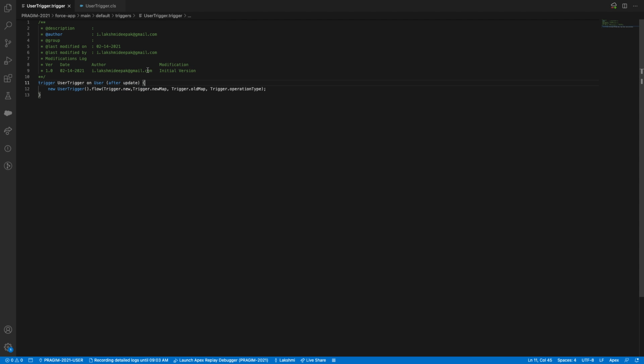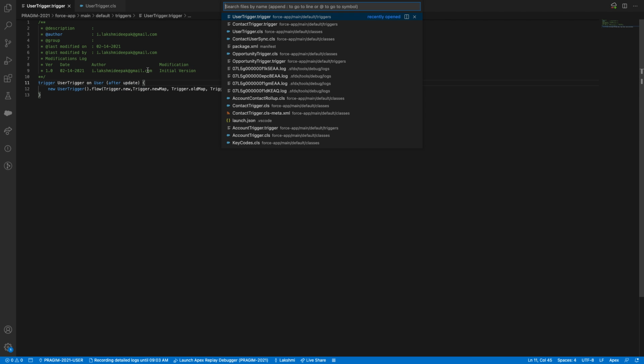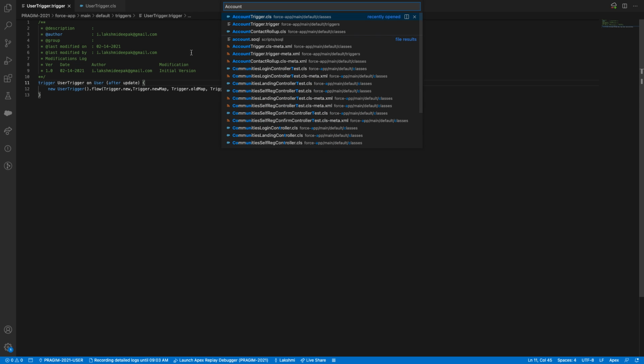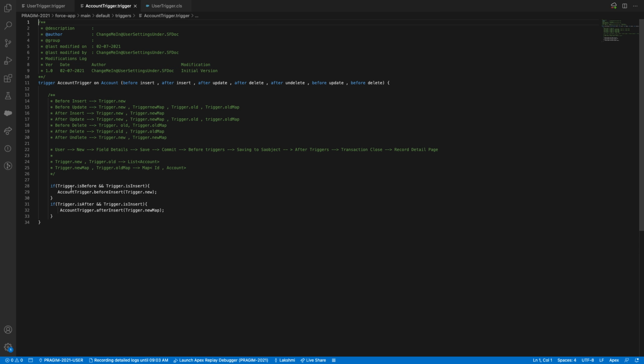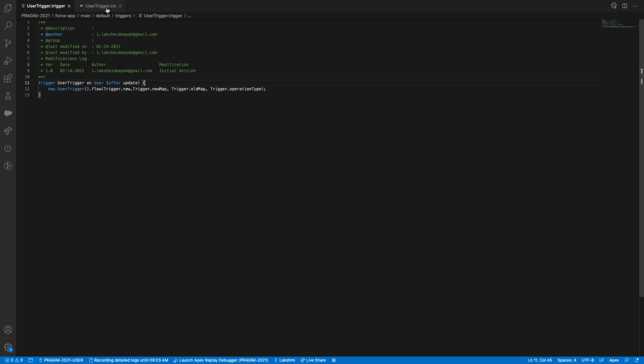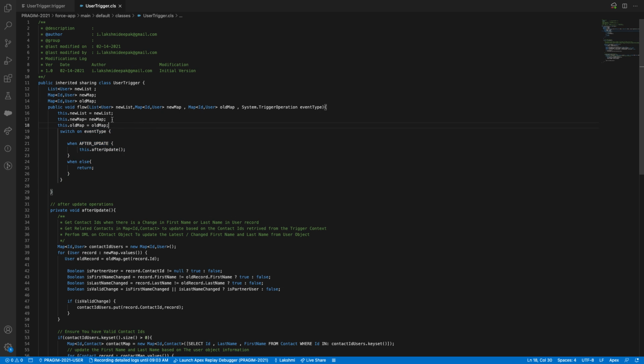If I go to my account trigger, you can see there are too many statements we wrote, isn't it? But now, because of the new implementation we followed, we eliminated the trigger code, and we are using a simple statement here. Might be this looks very big, but at least you will not have to touch triggers, right?